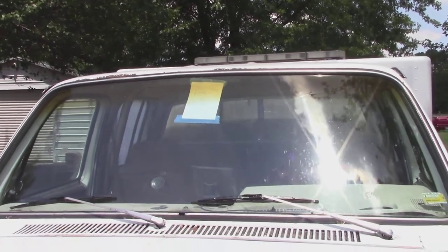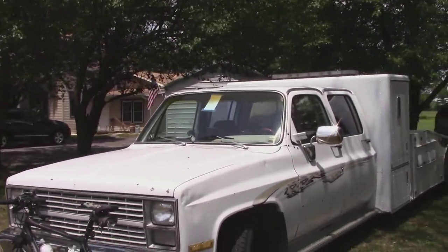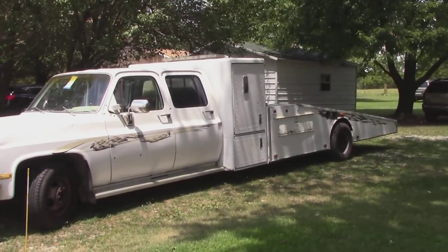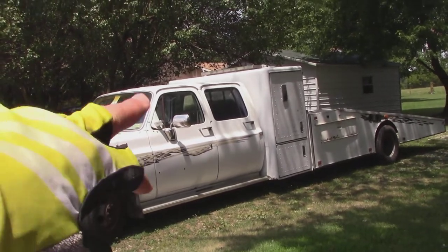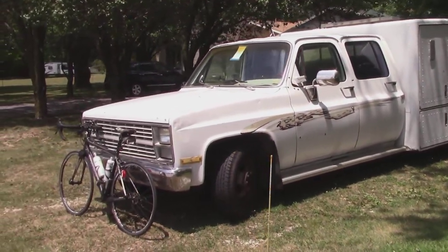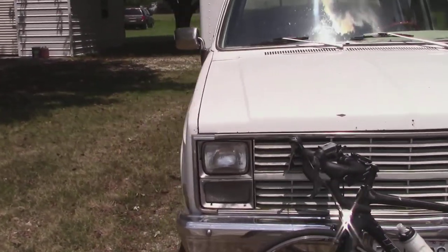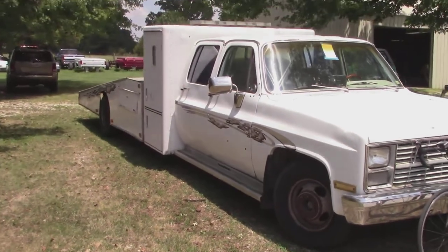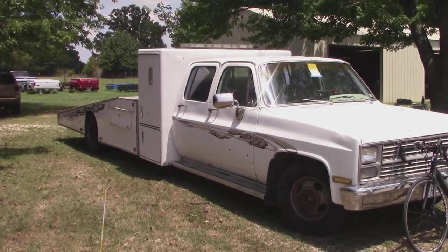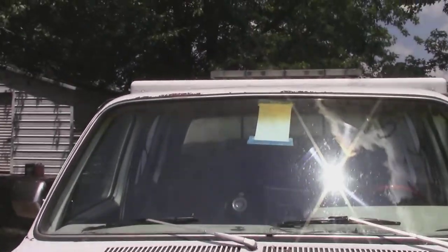It's got about 30,000 original miles, something like that. It can haul one car at a time — it's called a car hauler, and it's got a crew cab. Got plenty of space for stuff. If somebody out there is looking for this, this is it. It's gas, not diesel. He's had a couple of people that want it, but they live about a thousand miles away and just can't get here.